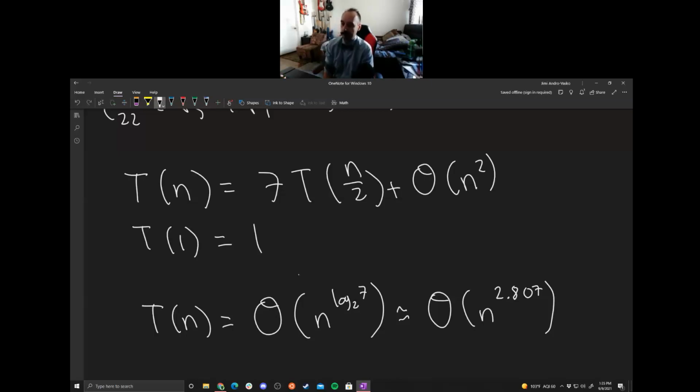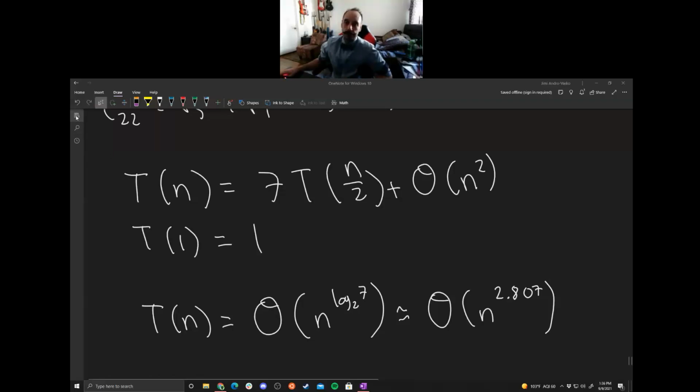But if n's big enough, you can get a better runtime than using the traditional algebra 2 or high school method or that plain ordinary divide and conquer method. So those are our two new divide and conquer approaches. I'm not sure if this was covered in CS302. I don't cover this in CS302 at least. So of course, for our next homework, you have to work these out. Any questions on this before I go on to a new topic? But I will, of course, post all of these notes onto Canvas after class today.